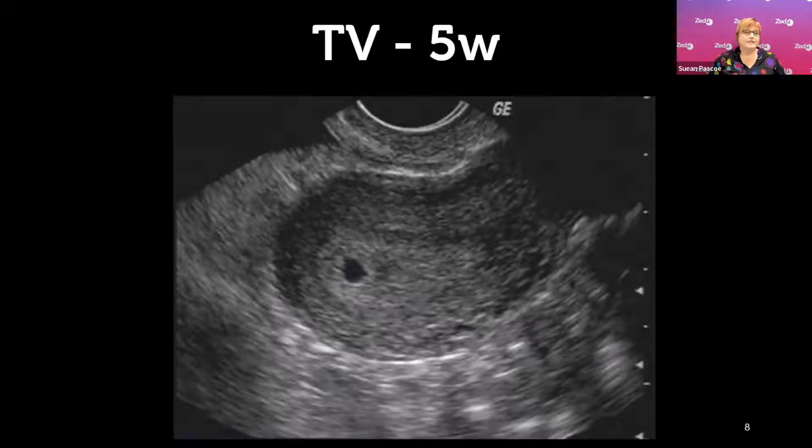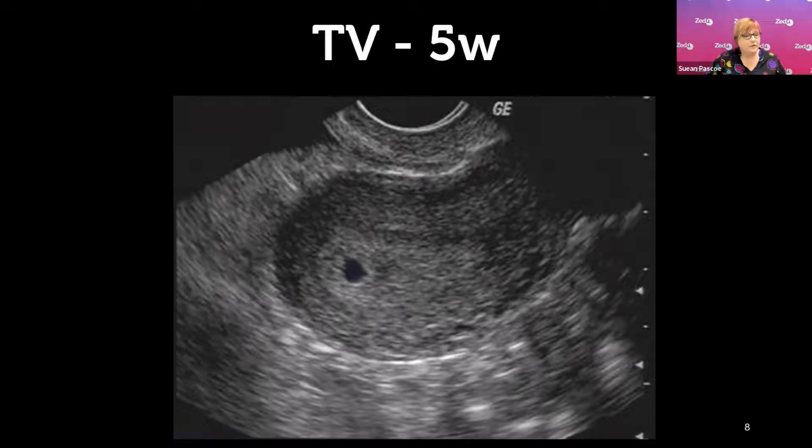The first sign that we see, and this is on transvaginal ultrasound, is a little fluid collection or a little cystic space eccentrically located in the endometrium. This small round fluid collection is surrounded by a hyperechogenic rim of tissue. That central fluid collection is a chorionic cavity, and the surrounding hyperechoic rim of tissue is the developing chorionic villi and the adjacent decidual tissue.